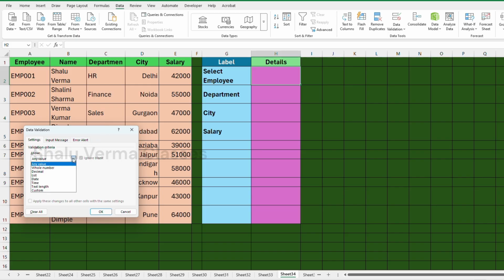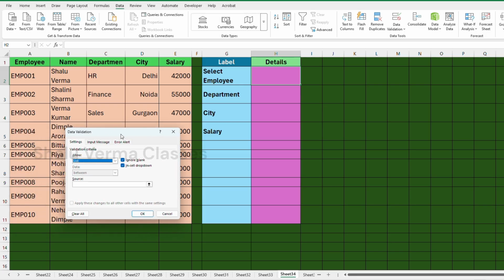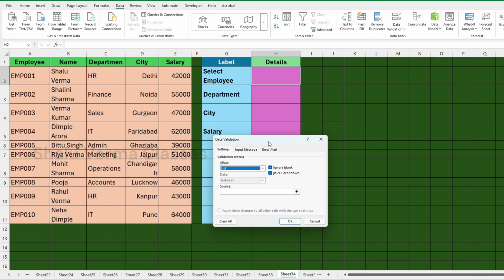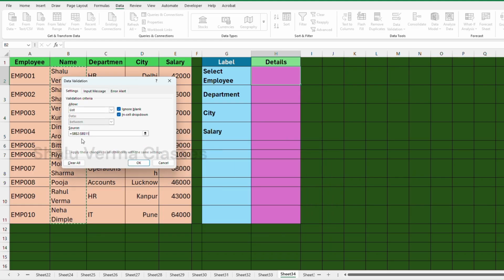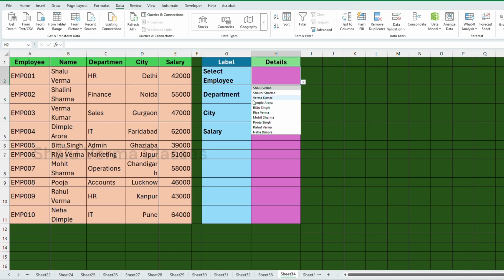The first step is to create the drop-down list. For that, I click in the cell where I want the user to select the employee name. Then I go to the Data tab, choose Data Validation, select List, and in the source, I give a name range from my table. Now, the moment I click OK, I get a drop-down arrow. This means instead of typing names again and again manually, I can now simply choose from a list.